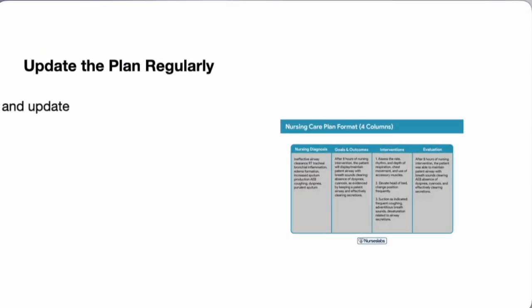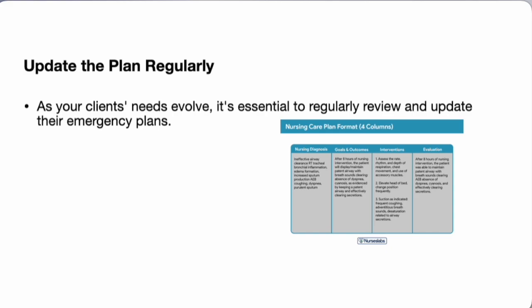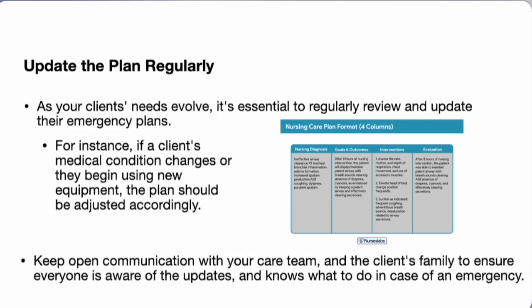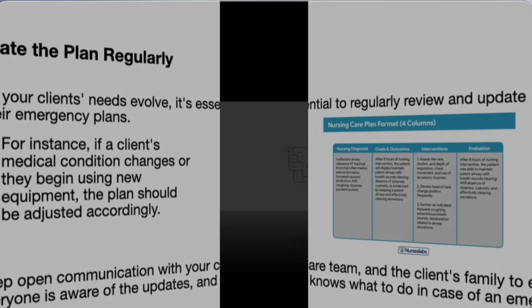Update the plan regularly. As your client's needs evolve, it's essential to regularly review and update their emergency plans. For instance, if a client's medical condition changes or they begin using new equipment, the plan should be adjusted accordingly. Keep open communication with your care team and the client's family to ensure everyone is aware of the updates and knows what to do in case of an emergency.